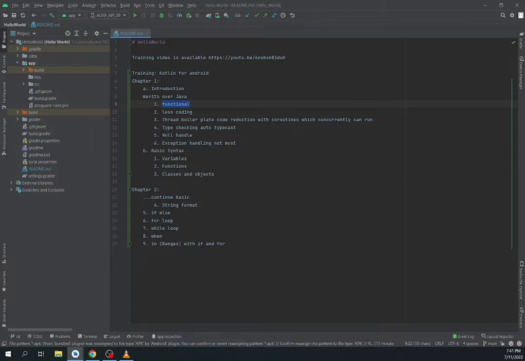And null handling: while creating variables, you have to decide whether a variable is nullable. So you don't have to check explicitly whether it is equal to null, to handle the exceptions. And exception handling is not mandatory with try catch, because in Java, if you are using things like input output, exceptions are mandatory, or with asynchronous code you have to handle exceptions. But here, if you are sure it will not throw an exception, you can skip that part. Otherwise, all the Java functionality of try catch is available.